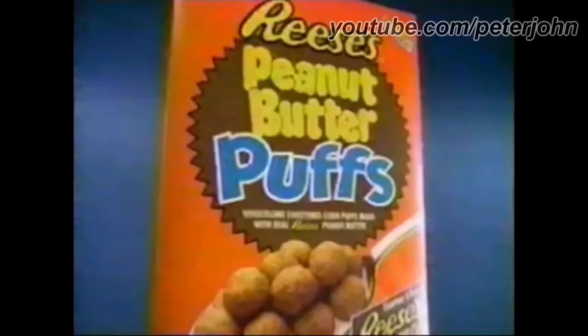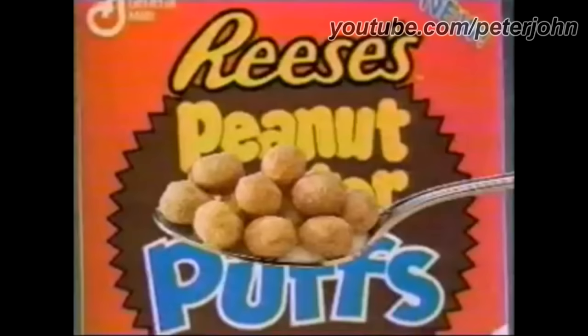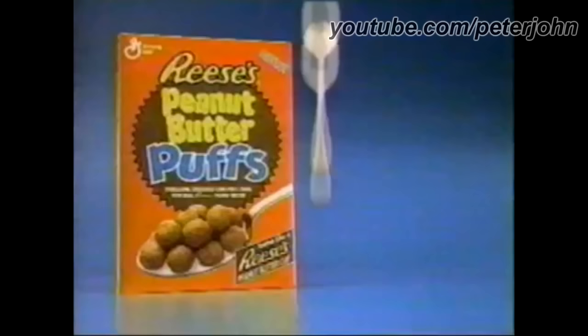Here is a commercial. Hey, you like Reese's Cups? Definitely. That peanut butter and chocolate taste? It's great. Yeah, especially when you eat it with a spoon. A spoon? Introducing Reese's Peanut Butter Puffs. So you eat it with a spoon? It's new. It's a breakfast cereal. It's got a peanut butter and chocolatey taste like a Reese's Peanut Butter Cup. And now it's part of this complete breakfast. New Reese's Peanut Butter Puffs. It's the Reese's. You eat with a spoon.